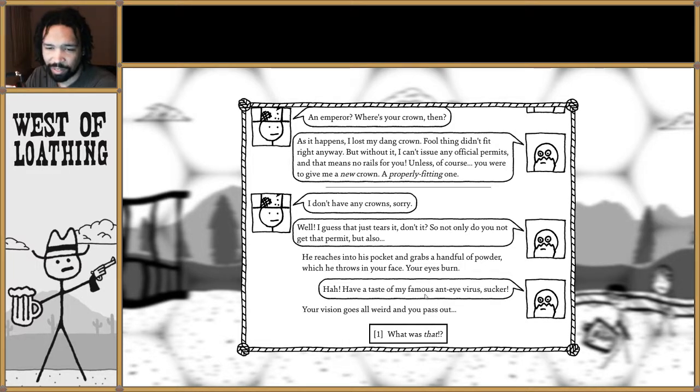Well, I guess that just tears it, don't it? So not only do you not get that permit, but also... He reaches into his pocket and grabs a handful of powder, which he throws in your face. Your eyes burn. Ha! Have a taste of my famous antivirus.